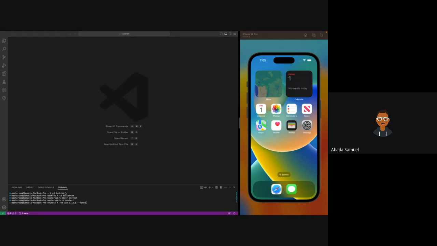I think the latest Flutter SDK family is 3.13.x. So I'm using 3.13, and I'll do a flutter create.